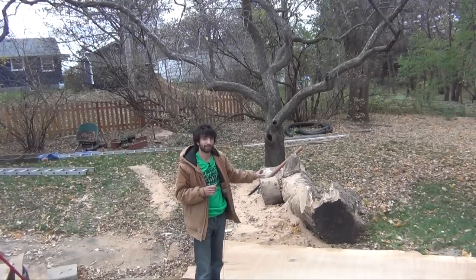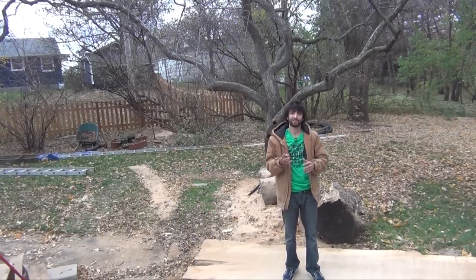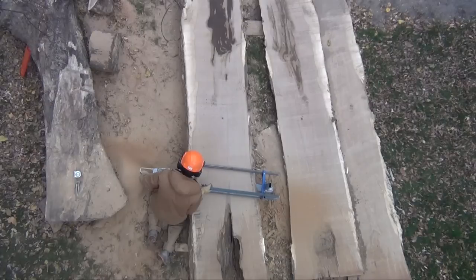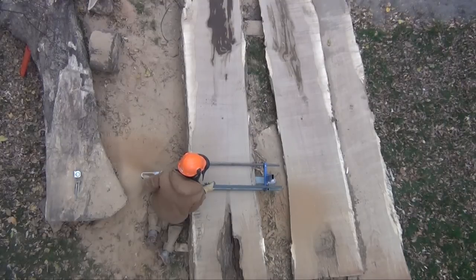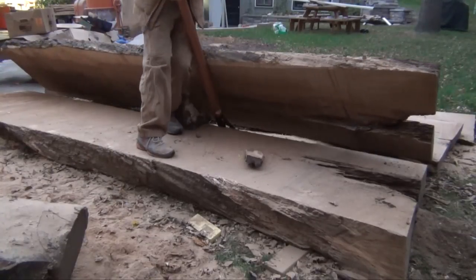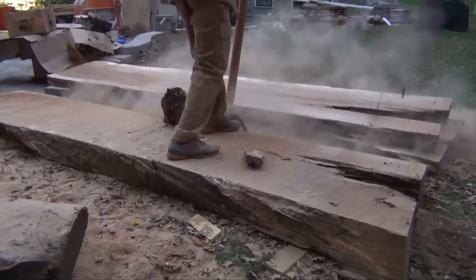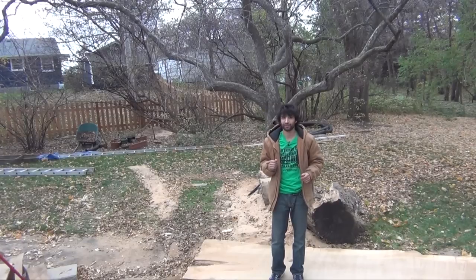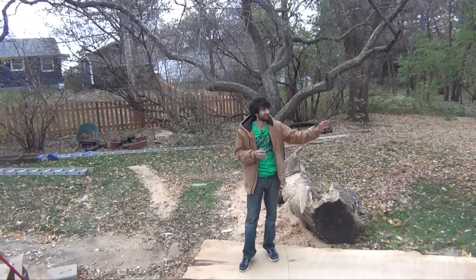This log I'll work on this week — I'm really excited about it. It's got a couple of crotches in it so it's going to have some amazing figure. Going back to that first log, I was able to get two pieces of 12-quarter (3 inches thick) and two pieces of 16-quarter (4-inch thick) slabs out of it. Those were 12 feet long and about 24-25 inches wide, so they were pretty heavy — quite the bear to move. The 3-inch pieces had about 75 board feet each and the 4-inch pieces had about 100 board feet per slab. Freshly cut lumber is usually around 4 pounds per board foot, so those large slabs were actually about 400 pounds — I felt every pound of them as we were moving them.